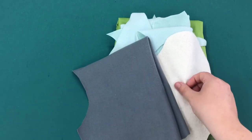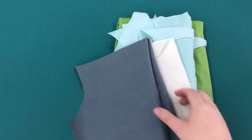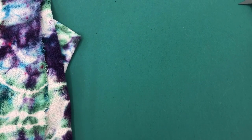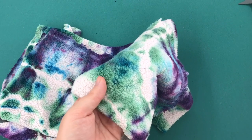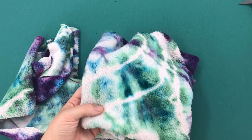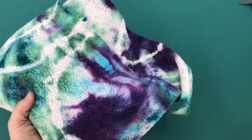Those are the most popular backing options for pads. You can also upcycle materials you find around your house — like an old fleece blanket or jacket you're not using anymore. This here is a cotton sherpa. It's really good for people who have a flow that is really fast or clumpy, because it's good for grabbing menstrual flow that can sometimes be messy — it just soaks into that fiber.